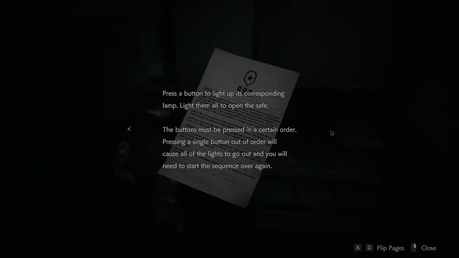Portable safe instructions. Press a button to light up its corresponding lamp. Light them all to open the safe. Buttons must be pressed in a certain order. Pressing a single button out of order will cause all of the lights to go out, and you will need to start the sequence over again.